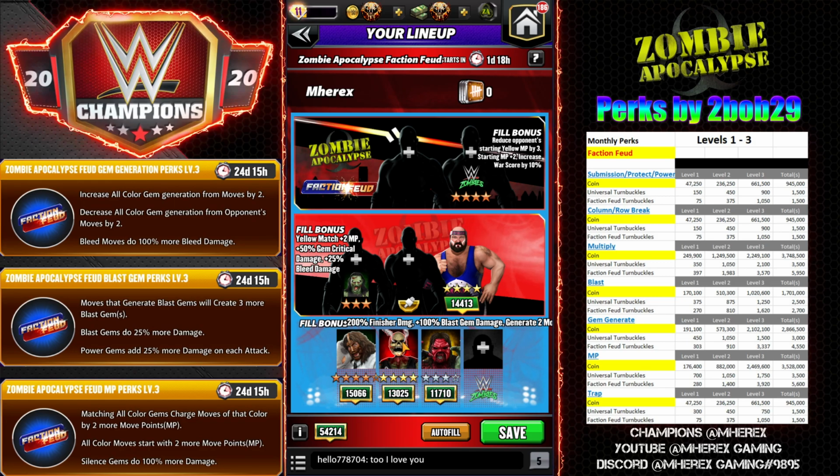So I could run him with Woods and the yellow MP trainer, and not have to worry so much about finding those yellows. Kind of cover that base to start. Stun will be ready right away, and then I can get a yellow match and blow the whole board up with blast gems that are going to be buffed really well. And then Quake's blast gem, I'll throw Rusev on him, and he'll be making like a bajillion blast gems. Not really, I think like 9 or 10 or something crazy like that. So that's why I decided to go with those.